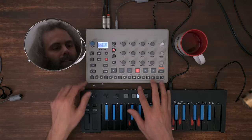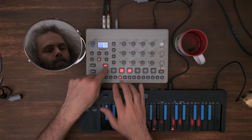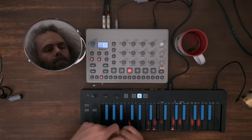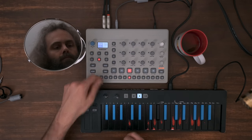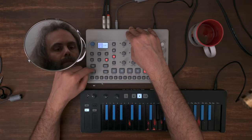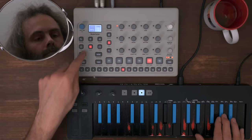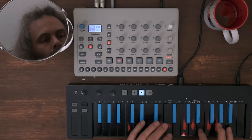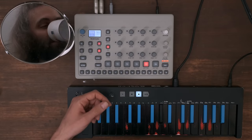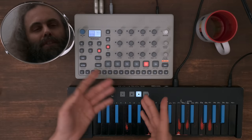Double tracks, I'm really curious. Yeah, cool. And a third, four, okay. That's nice. Model Cycles, yeah. I like it. What do you think?